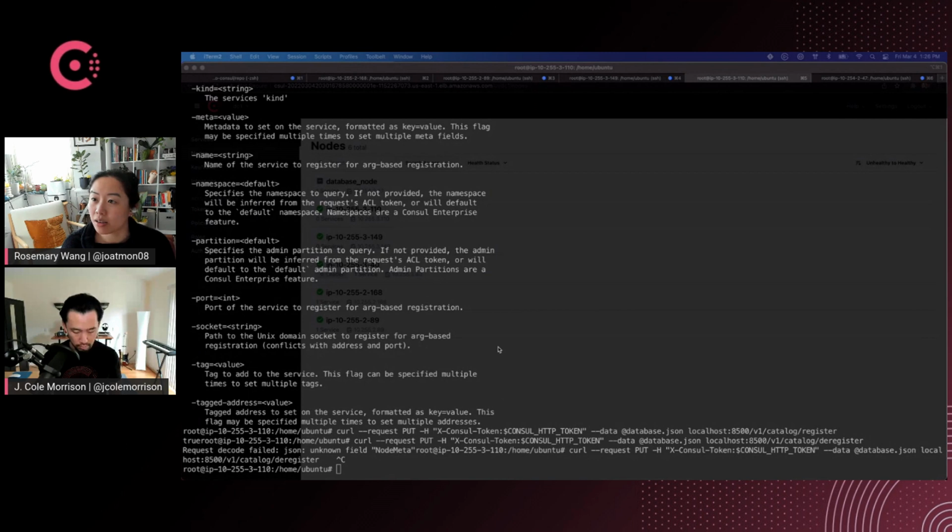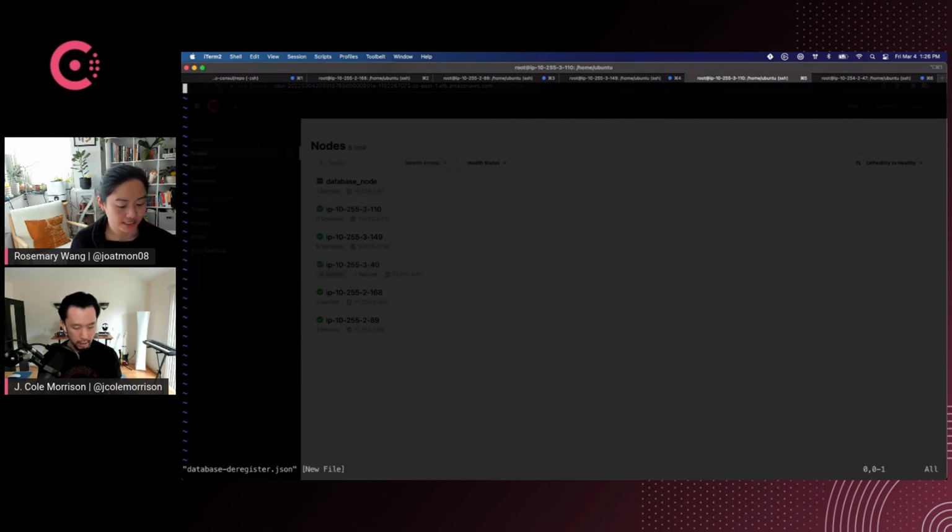So let's make the updates. We didn't enter, what was it? Database underscore node, right? Mm-hmm. Here you go. This is the payload that you'll need to send. Okay. So I'll just make a database deregister, and I'll just drop that in.